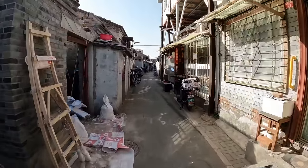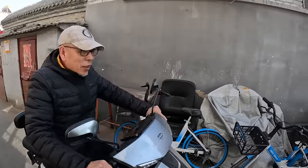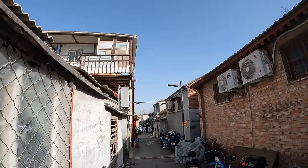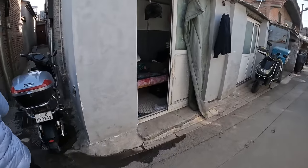This is nice, isn't it? It's like you're in China's capital, the mega city that is Beijing, and you can get these tiny little villages. Like real village life. Some of the houses they've actually made duplex floors, some people have extended upwards. You can see on the left here, there's some smaller ones there.